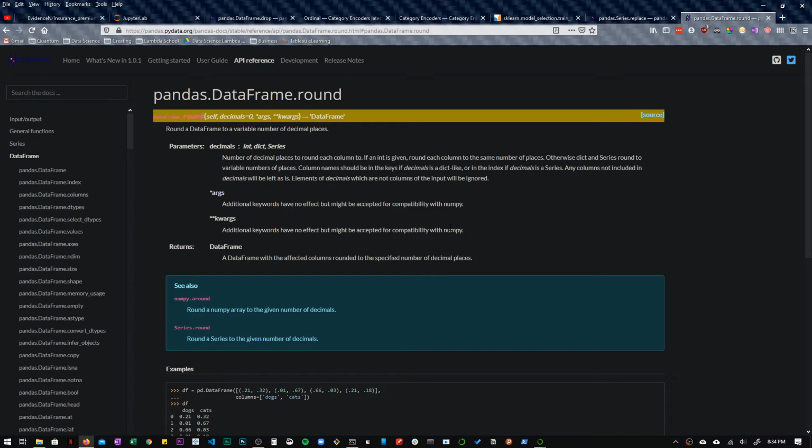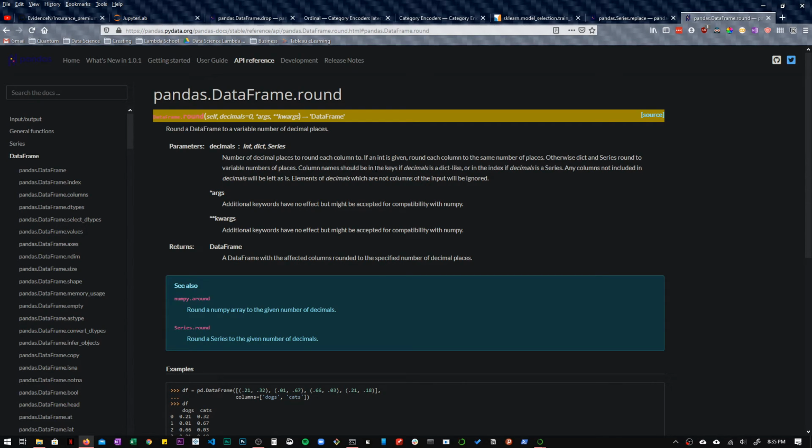Let's see here. Decimals equal to 0. Round a data frame to a variable number of decimal places. Okay. Number of decimal places to round each column to. If an integer is given, round each column to the same number of places. Otherwise, dictionary and series round to variable number of places.